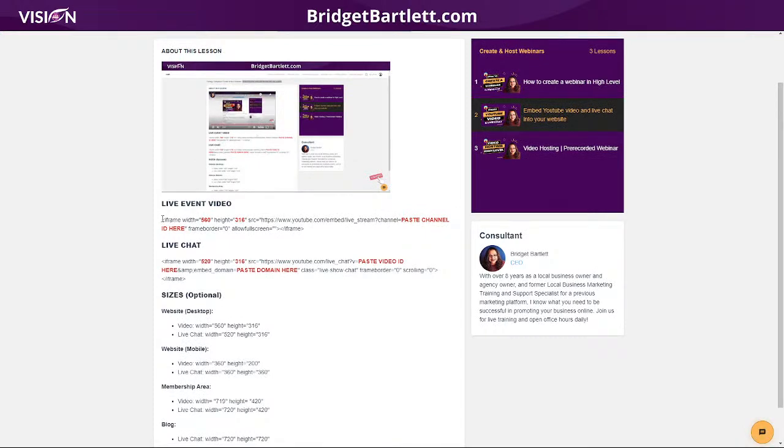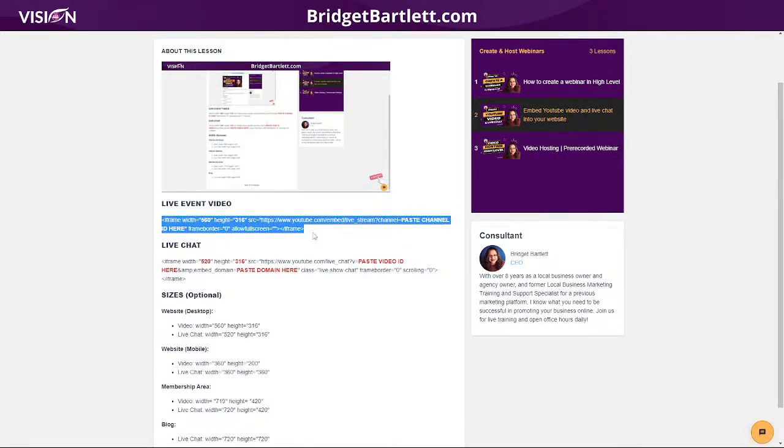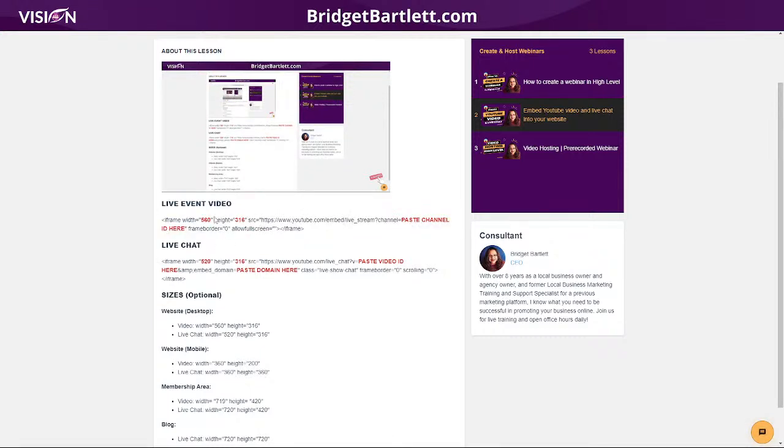Okay. There is a code right here that you can manipulate to get the result that you want. You'd never have to change anything in this code unless it is red. Now I'm going to break this down for you. And if you're like, what? It's a code, I'm so overwhelmed. I'm going to make this so simple that my 5-year-old niece could figure it out. So don't get overwhelmed.